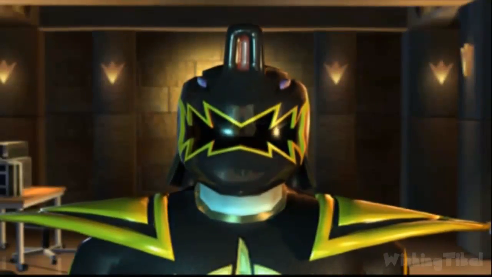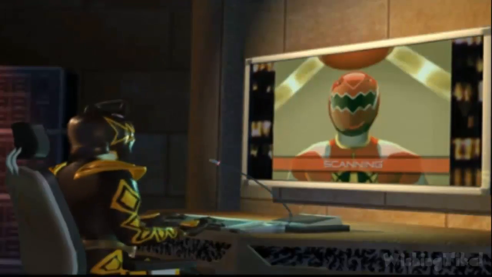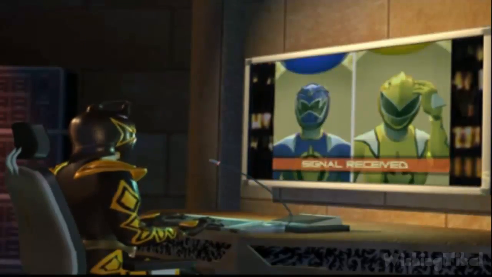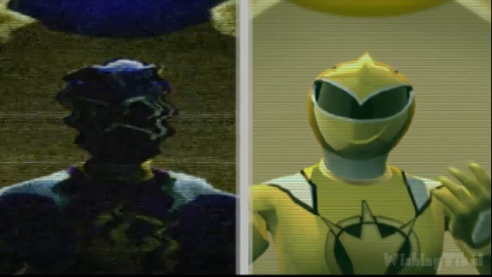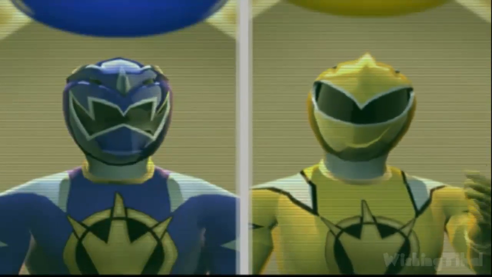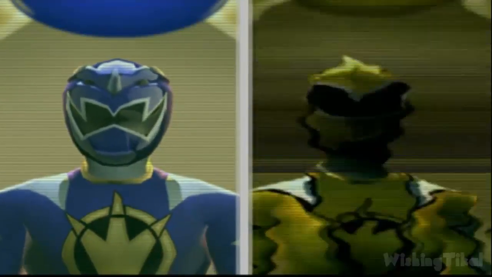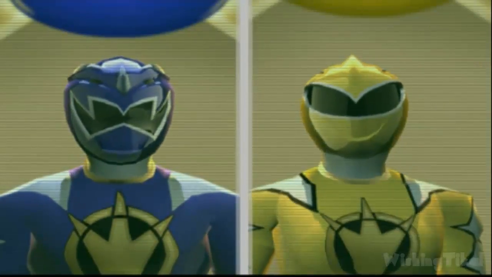Okay, let me see if I can get in contact with them. It's a long shot, but maybe they are still in communication range. Kira, Ethan, do you read me? Dr. O, do you have any idea what happened? We've been transported to some freaky dimension. I think Mesagog's trying to capture all of the Zords. Dr. O, we're low on power. This may be our last transmission. Can you find a way for us to get out of here?